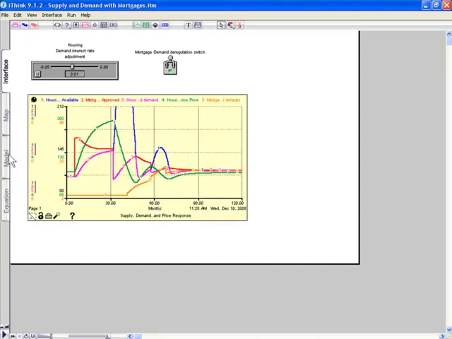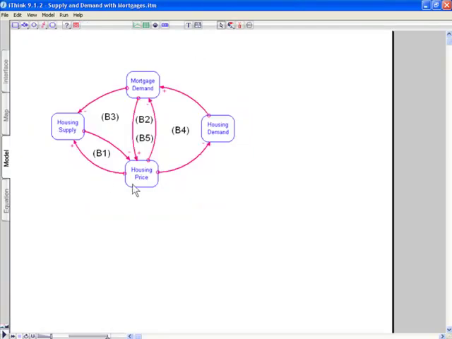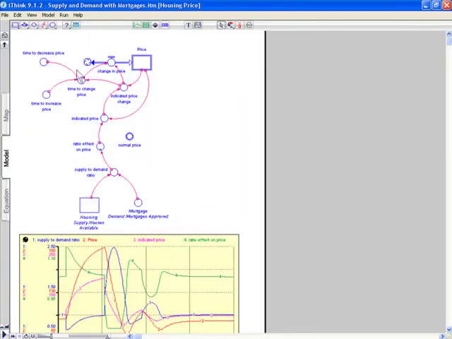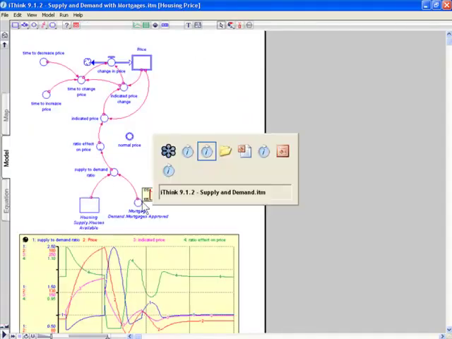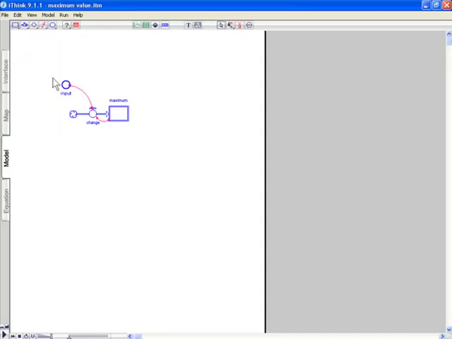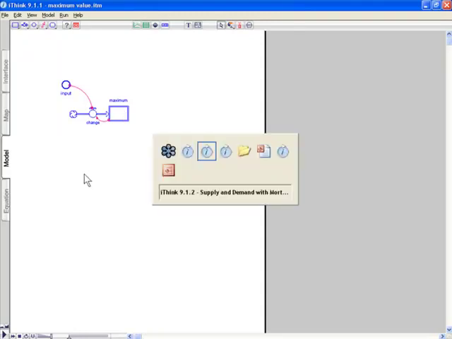And if we want to track what the highest price was, we can use something I have over here. Let me find it so I can show you. I have a little model that I made that calculates the maximum value of any input. So I have an input that's defined to be a module input from somewhere else, and I have an output, which is the maximum. So I'm going to use that in here.